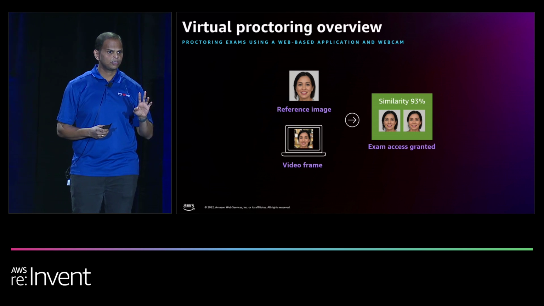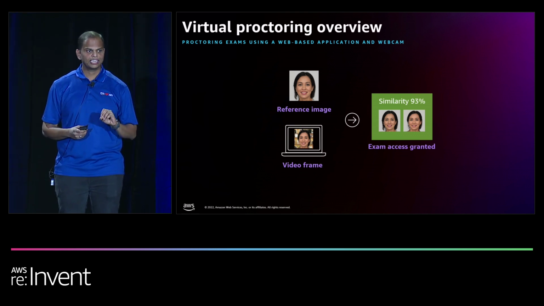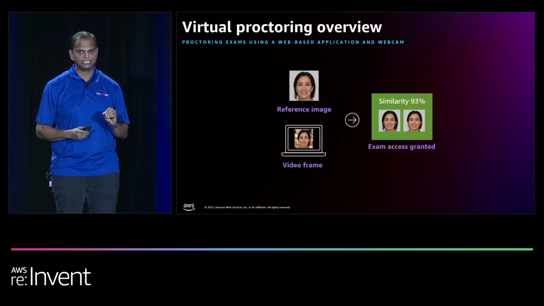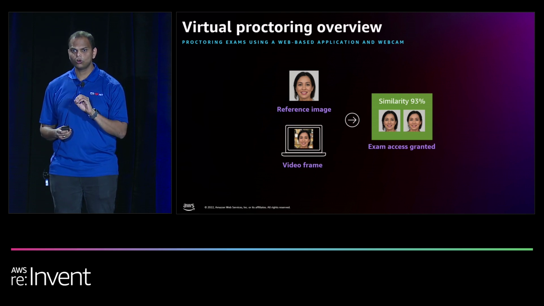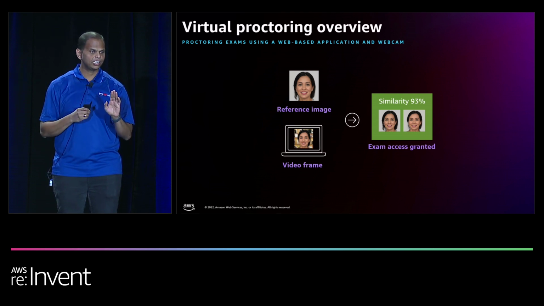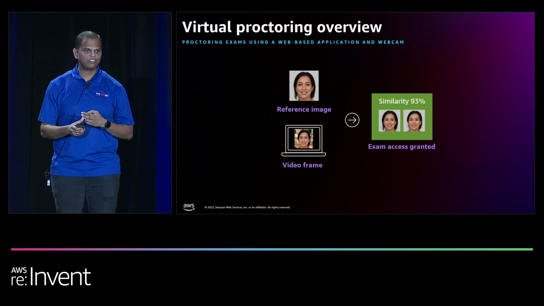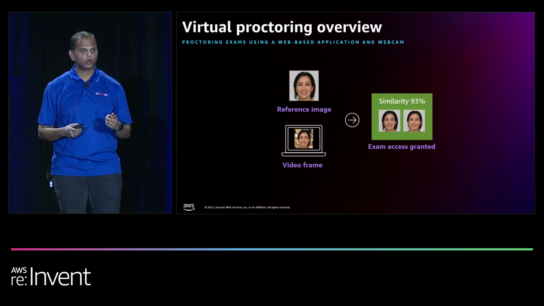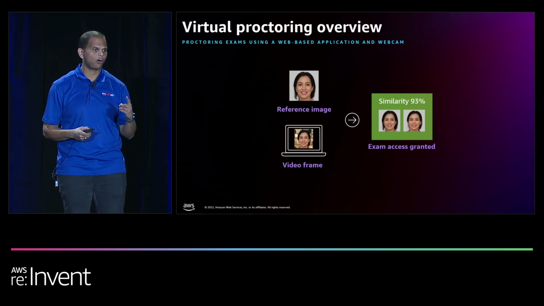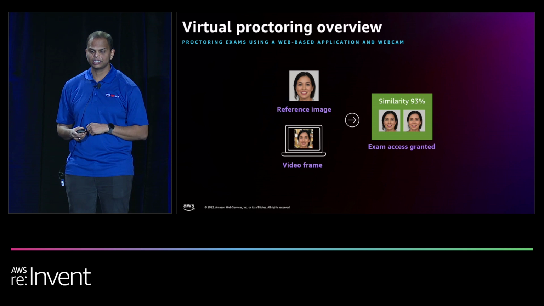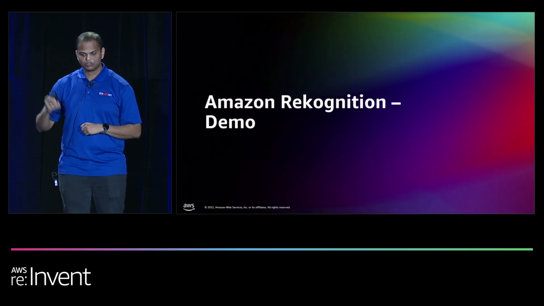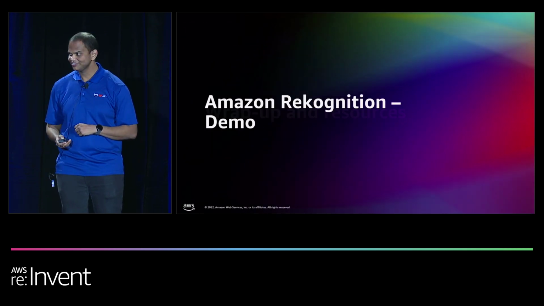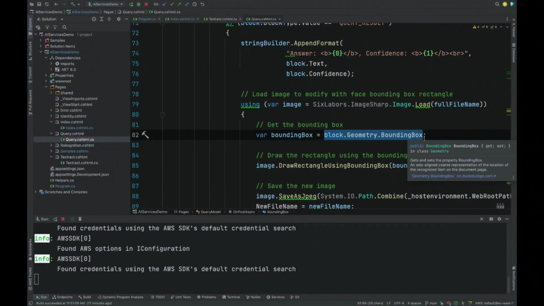The second functionality is ensuring that there is no cheating happening. That means there is no foreign object, no other person on the screen, and no book, mobile phone, smartwatch, paper, pen, and so forth. Amazon Rekognition is able to do even that. So you can automate the full virtual proctoring using Amazon Rekognition. And Alex will show a demo on that. Yes, let's switch to the demo.